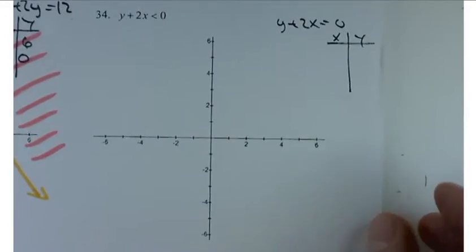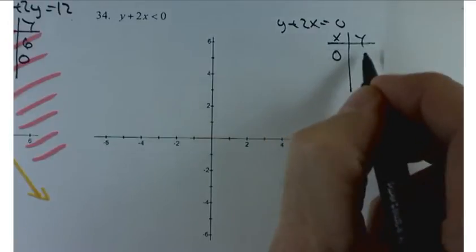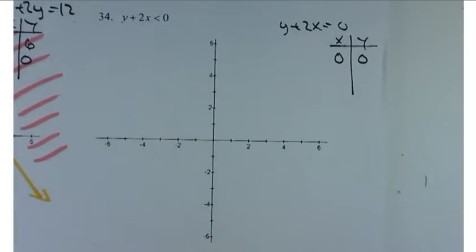You could try plugging in, say, x equals 0, and then it gives you y equals 0. Well, that's kind of a bummer because that means we can't use our favorite test point. Yeah, hate when that happens. We still need one more point here. What would that be? How can we get one more point?